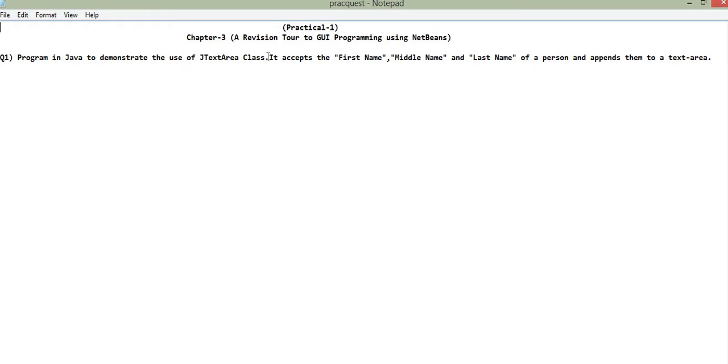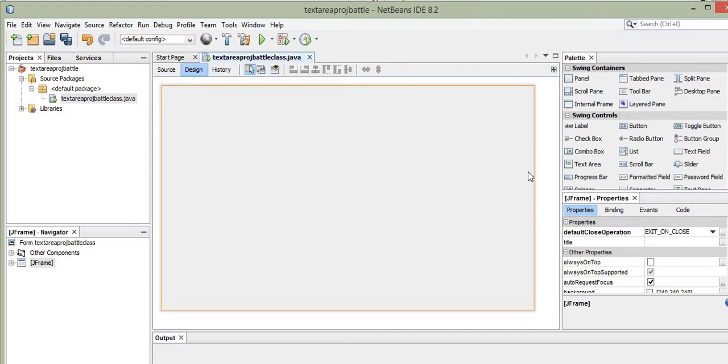Now at first, you are asked to accept the first name, middle name and last name of a person. So you will need 3 labels, one for first name, one for middle name and one for last name. So drag three labels from the swing controls onto this form.